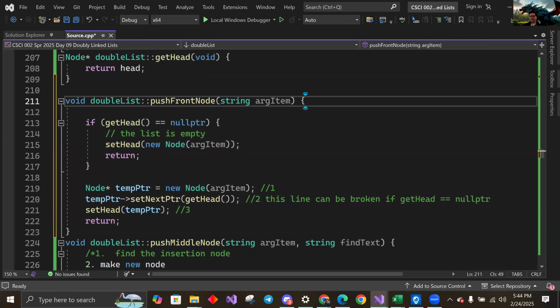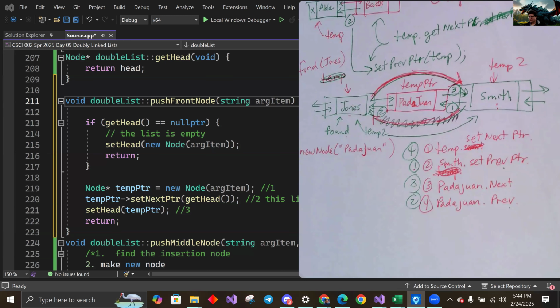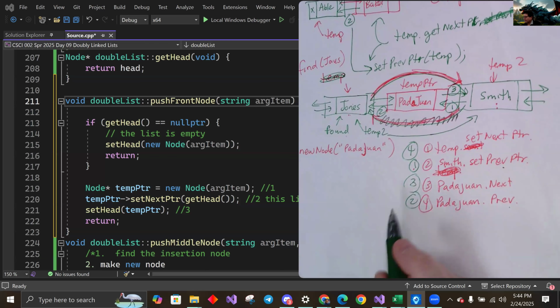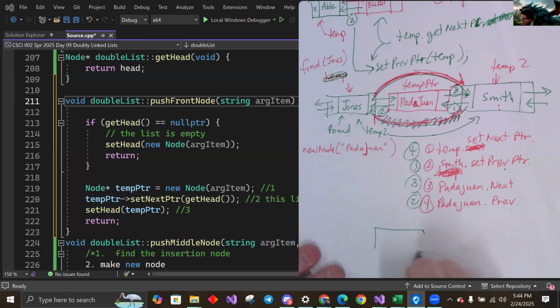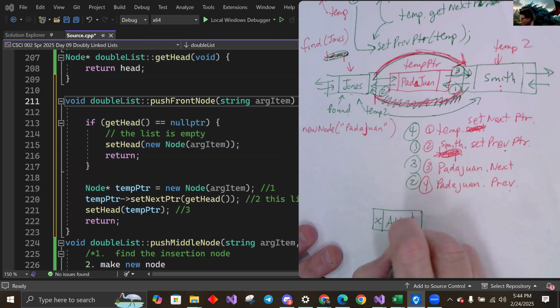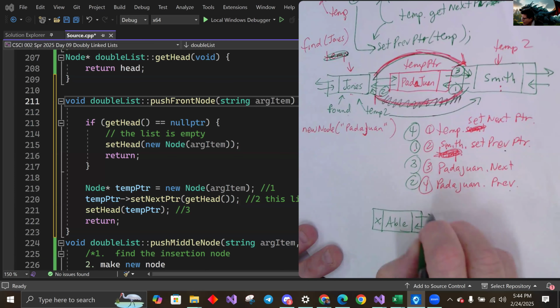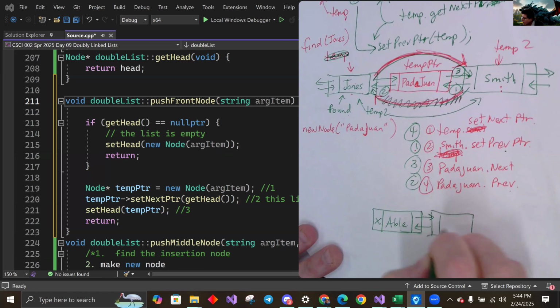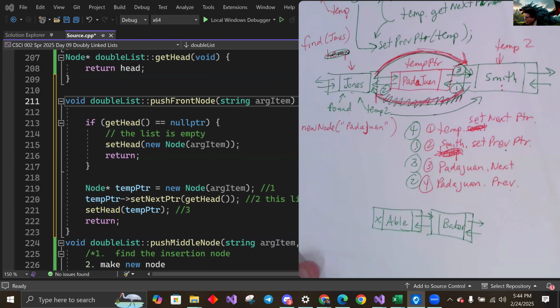So let's go to the picture and see what happens when we have a new node. Right now we have Able right here, and it has a previous pointer of that. And right now it's got this going on to Baker. And what do we want to do?